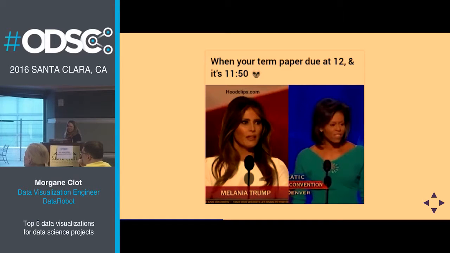On the surface, this meme is about Melania Trump, it's about Michelle Obama, it's about term papers being due at a certain time. It's about college anxiety that we all know and love. And at a more semantically relevant level, it's about Melania Trump plagiarizing Michelle Obama's speech, if you guys all remember that. So with our human intelligence, we know that those are topics that the meme is about. And hopefully a machine would be able to figure that out too.